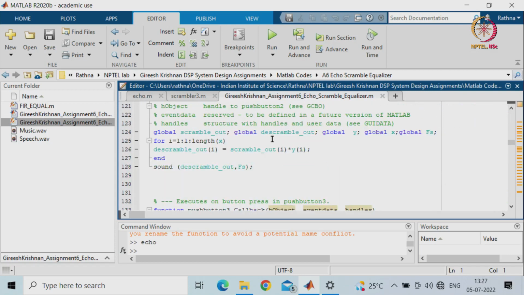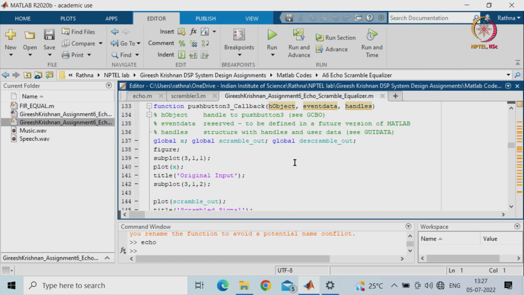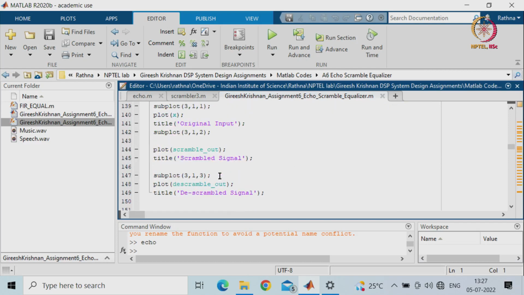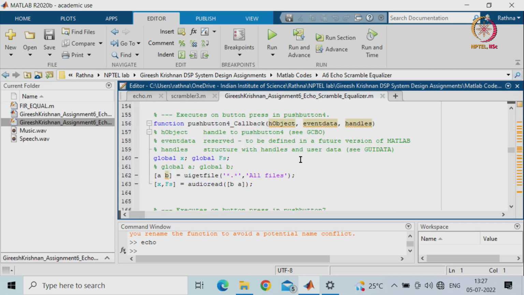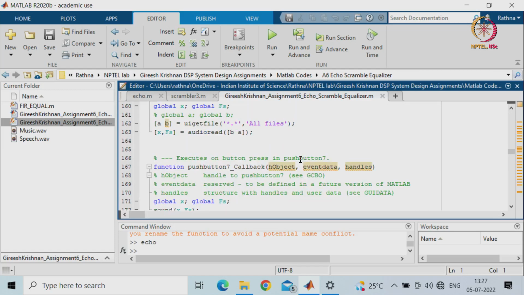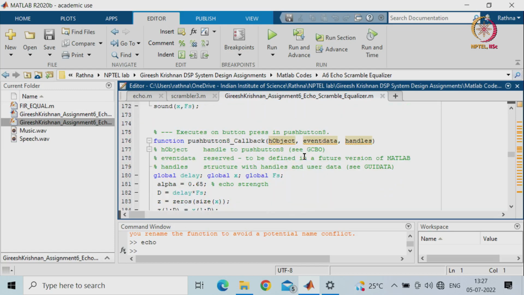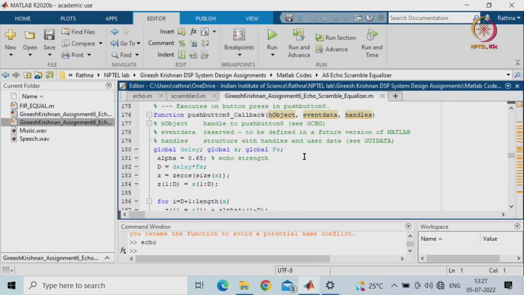Okay. So, you are seeing the code here. This is scramble and then descramble, both are going to happen. You can select one of them and then you will get the plot also, how it is going to look like, and you can read the audio file.